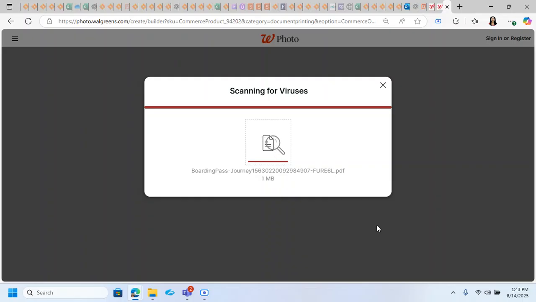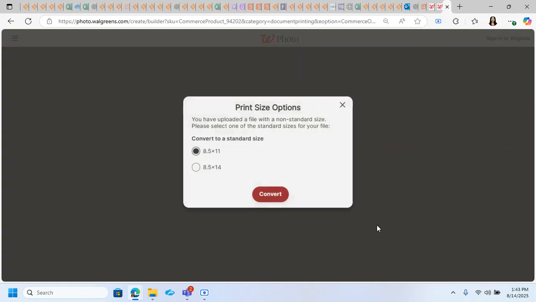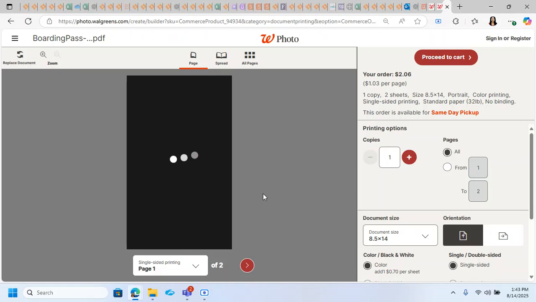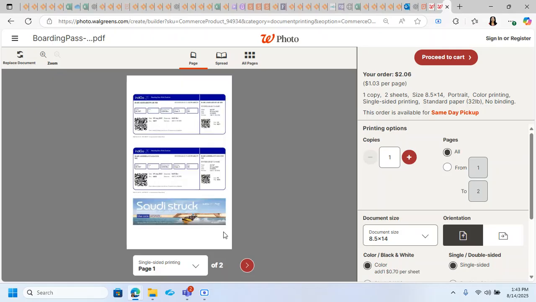This is still happening. This time I'll go for a different size, and you can see the same document which I previously selected. Different documents can be selected this way, and for the subsequent times we do not ask the user to give any consent for the scopes. So this is how users can get their documents printed through the Walgreens site. Thank you.